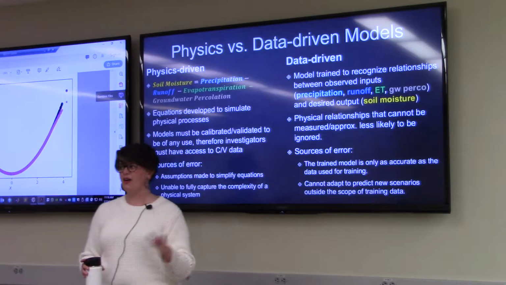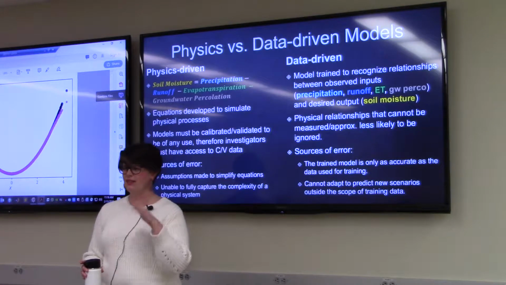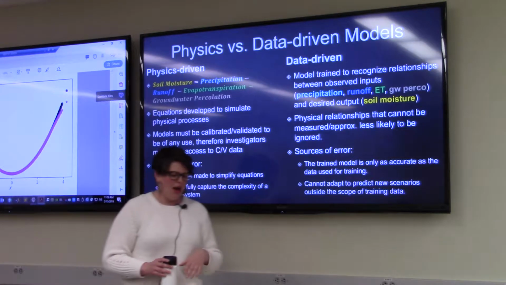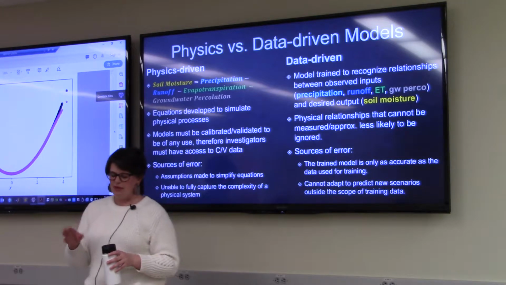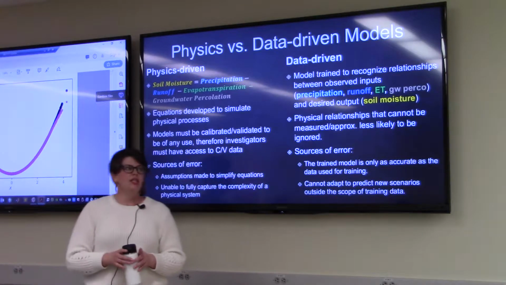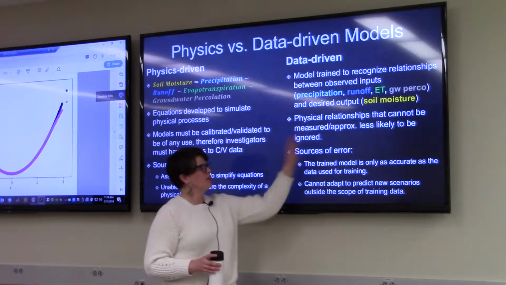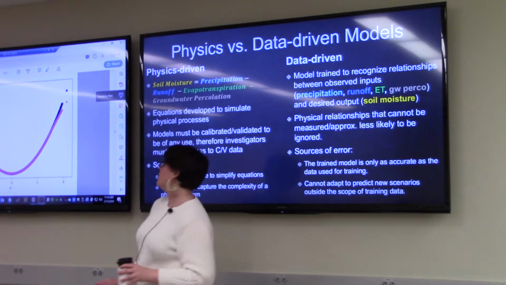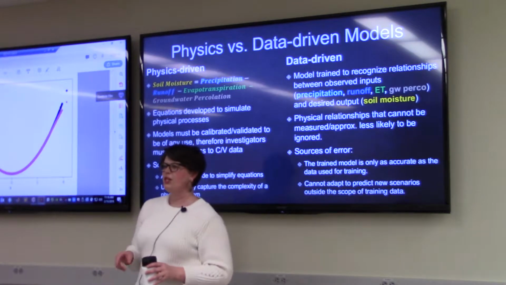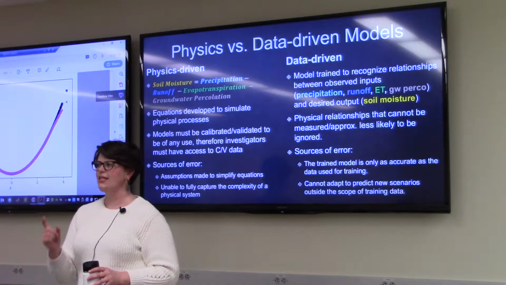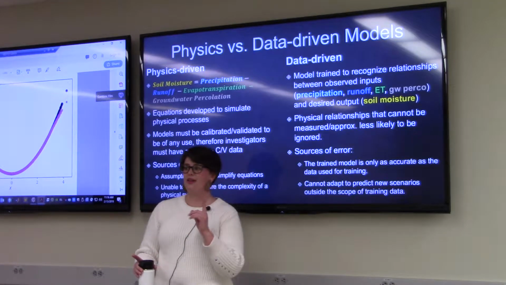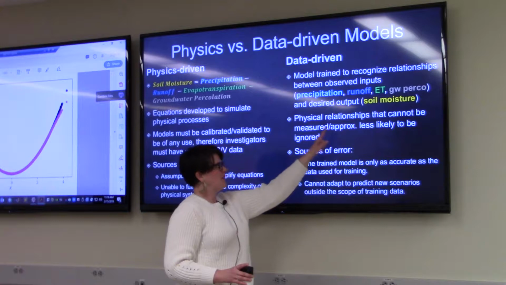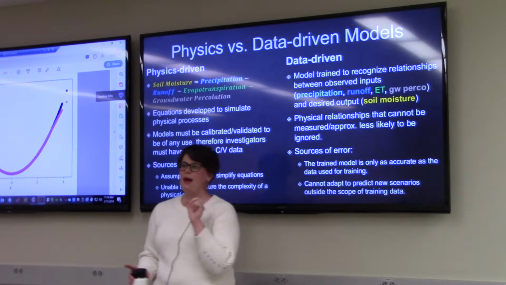One of the nice things about this, though, is that let's assume we're using very accurate data, our target data, our Y data, is very, very accurate. Then one of the wonderful things is that in uncovering that mapping from X to Y, we're uncovering physical relationships that couldn't be measured or approximated, that we would never be able to create an analytical equation to fully encompass a physical process. We can approximate fully encompassing a physical process by determining these physical relationships via that mapping.